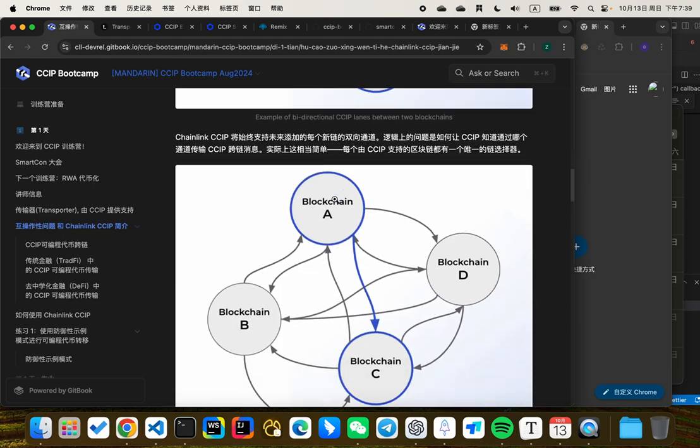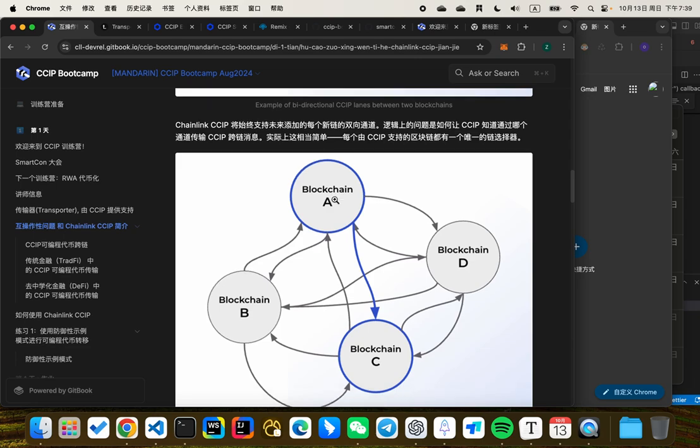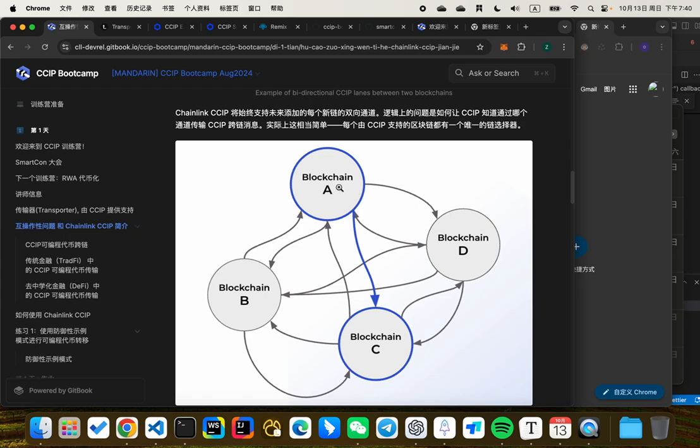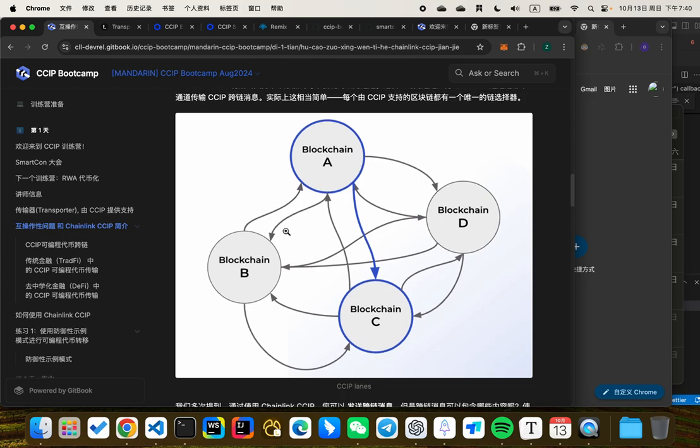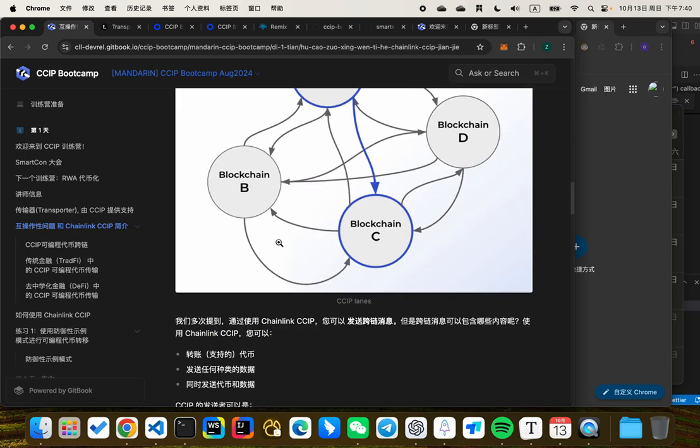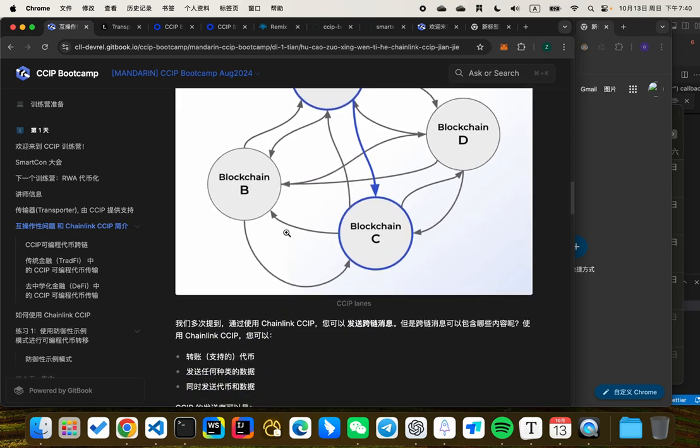So this design has great compatibility. We can expand the lanes in the future when more blockchains are added to the network.